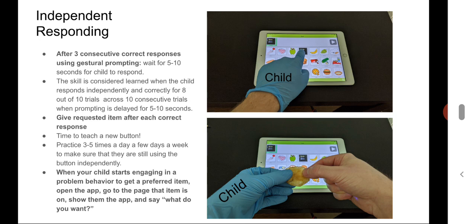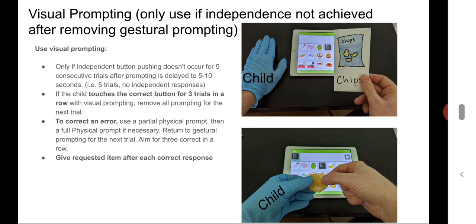And one last thing, this last slide, as promised, is what you do if you're struggling to foster independence after removing the gestural prompting. Let's say we're going to use what's called a visual prompt. That involves you just showing your kid a picture of what they should touch on the device. If they have used a picture exchange style communication book in the past, like a PECS system, I would use the visuals from that to prompt the response.